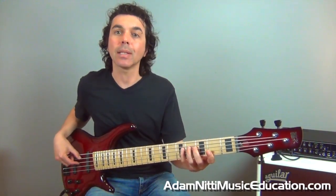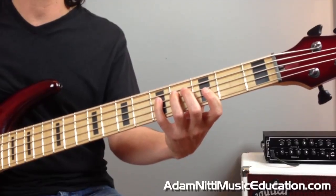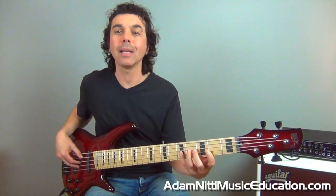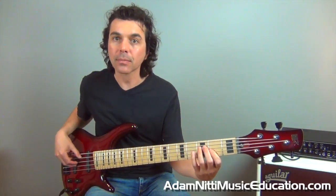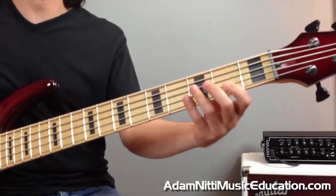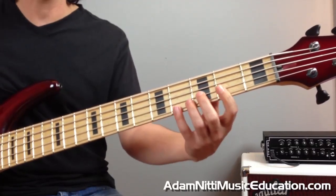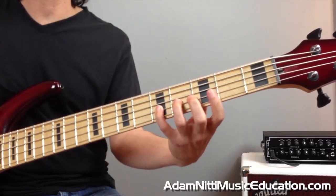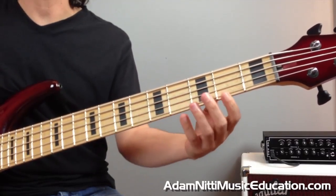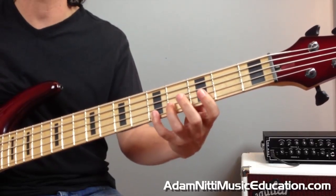Now I'm done with that sequence. Now I go to the second note in the scale, which is D, and now I'm going to apply sequence 2s to that. So I'm going to go from 2 to 3 functionally, which note-wise is going to be D to E. And then if I apply sequence 2s to the third note in the scale, I'm going to be going from 3 to 4. So that's going to be E to F. And then 4 to 5, which is F to G. 5 to 6, which is G to A. 6 to 7, which is A to B. And then 7 to octave, which is going to be B to C.